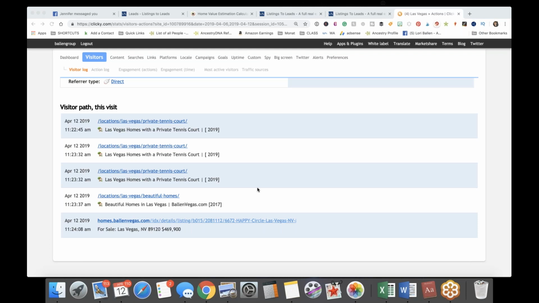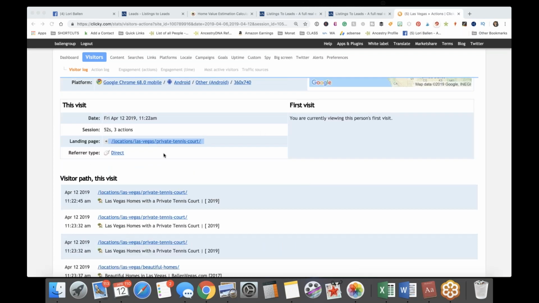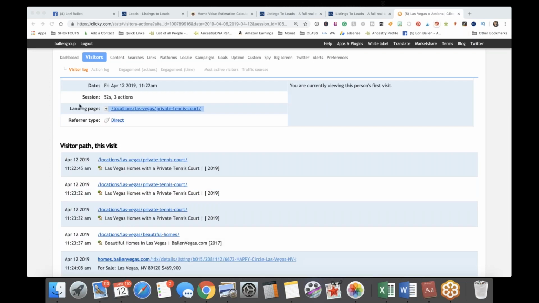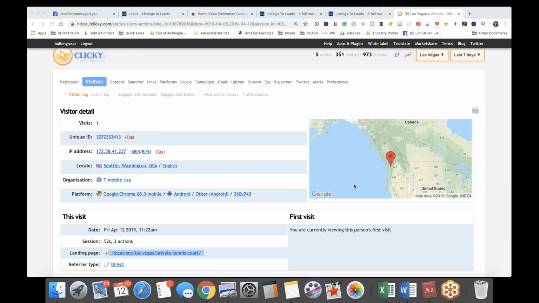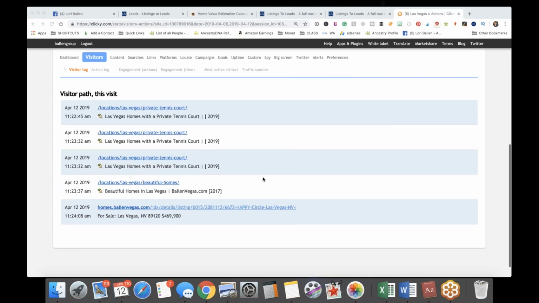So your odds are growing that that person is a real lead. Whereas if it just said Facebook ad, you don't know. You interrupted their news feed. They weren't necessarily doing a Google search. You really don't know where that person's interest level is. But you're getting a strong vibe over here. You can see how long they spent on your website, what the source was, where they came from, that kind of thing. Any questions on this?